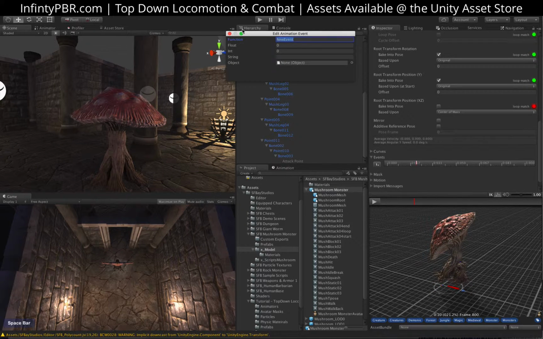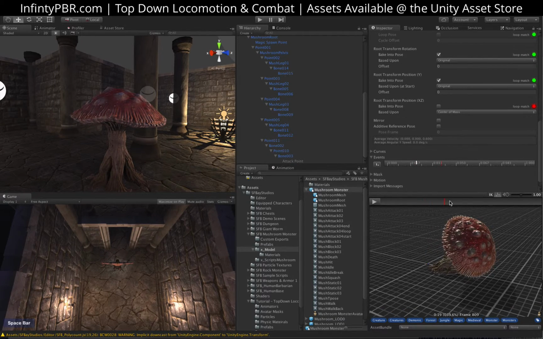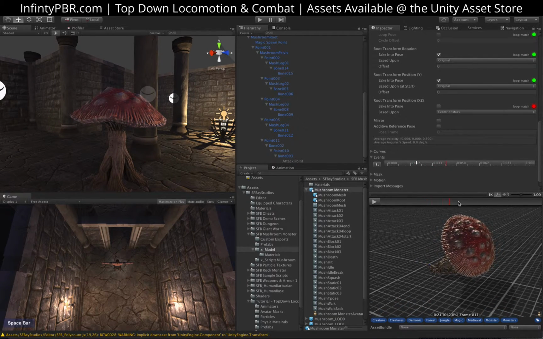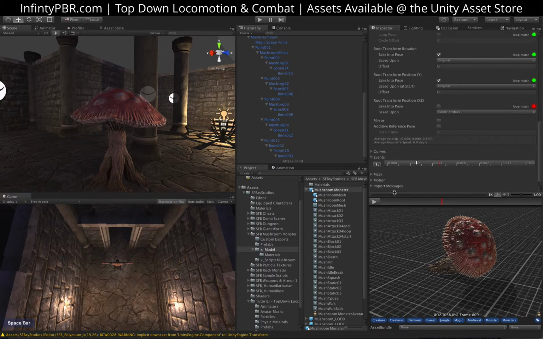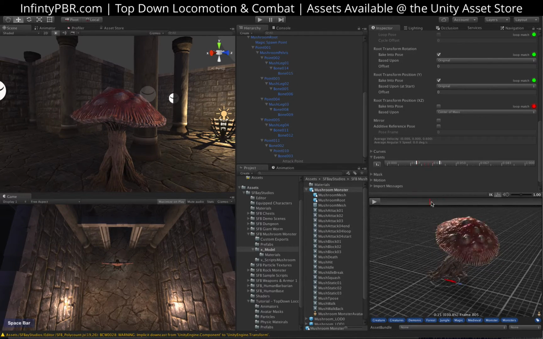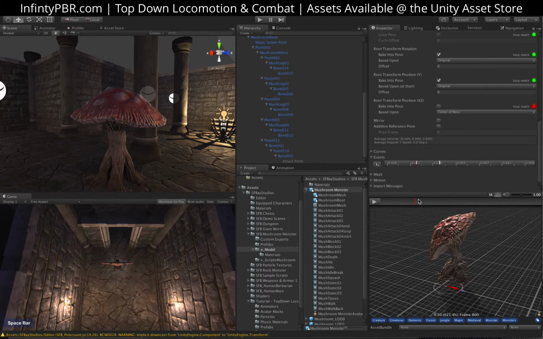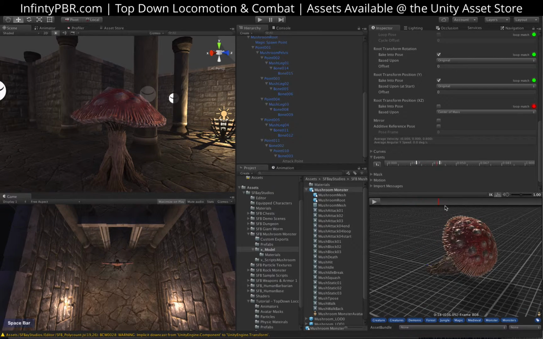Add one called start attack. And then we will add one more right about there, I guess. We'll call that stop attack. Start attack and stop attack will turn on and off the collider, the attack point object, and that way only during this one small check will the mushroom monster actually be able to cause damage to the player. Before or after that, no damage will be caused.